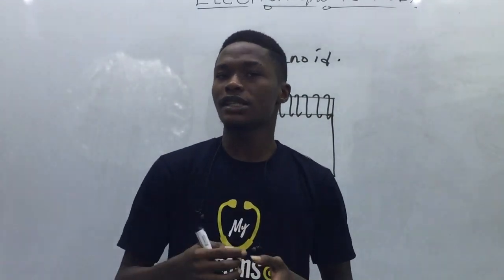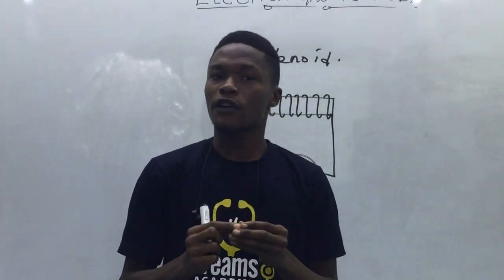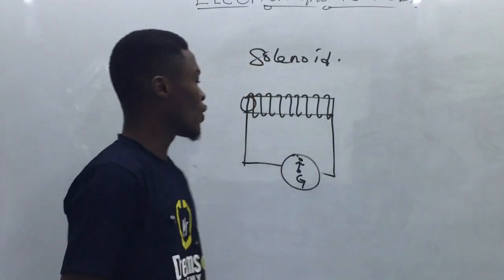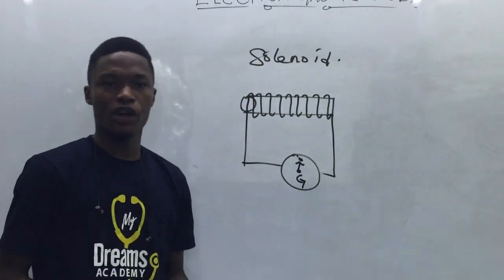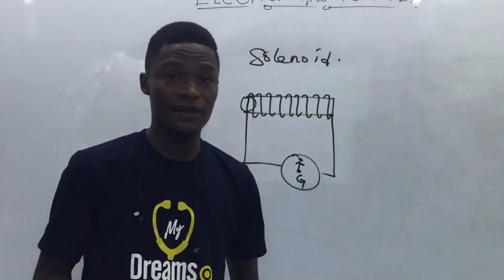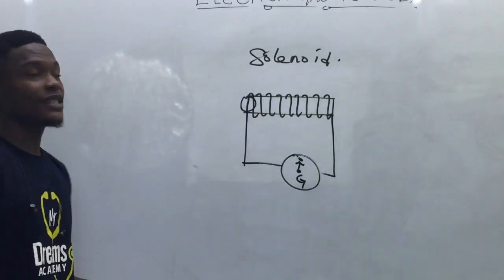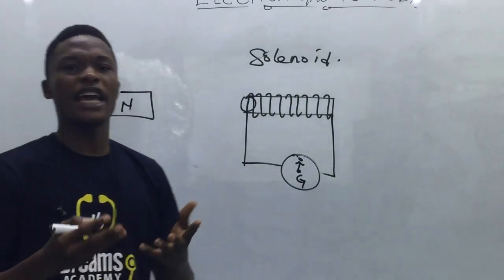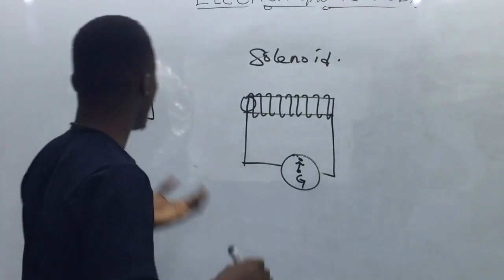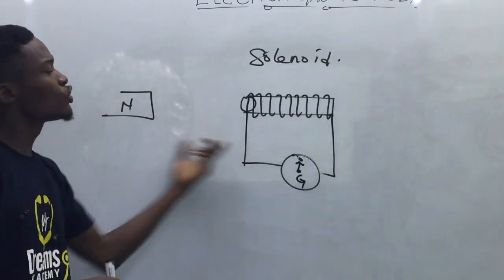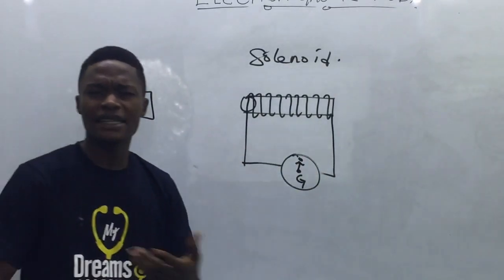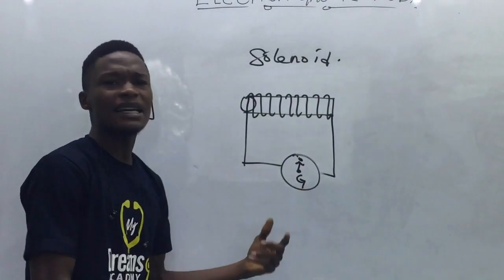So anytime you have in a circuit a little amount of current and you want to be able to detect it, you don't use an ammeter. Okay, so you use what we call a galvanometer, because of the little amount of current. Now, once I have connected it this way and I have a bar magnet, it is observed experimentally that anytime I bring this bar magnet close to this coil, it starts deflecting. This galvanometer starts deflecting.